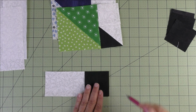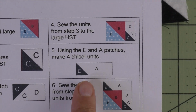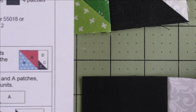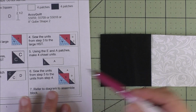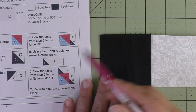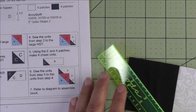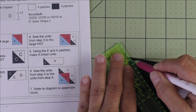They're both 2.5 inches wide, and we're going to take the square and place it on top of the rectangle like this. We want to mark a diagonal line. So let's look closer at our unit, and we see that we want the triangle to go in this direction. So I'm going to turn this around so you can see both of these at the same time. So this tells me that I need to draw my line this way to stitch, because it follows the same angle as the diagram. I'll just take a ruler, and I have a white pencil here, a marker, and draw a diagonal line.